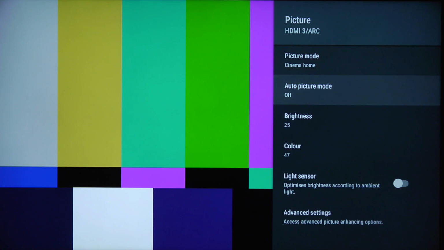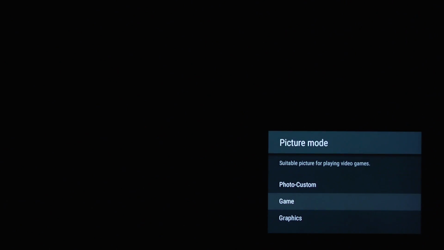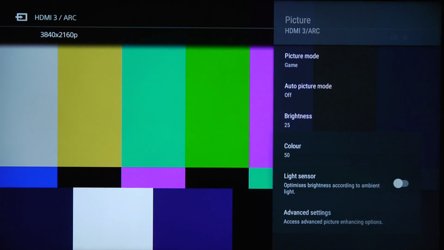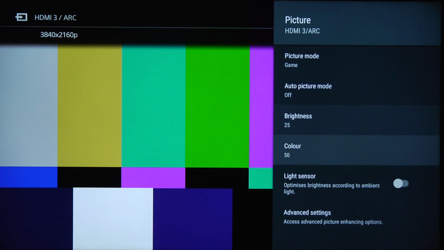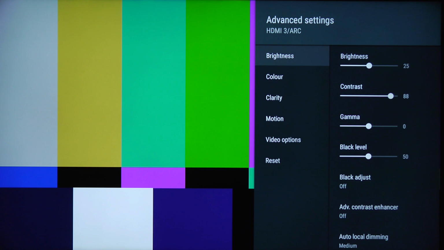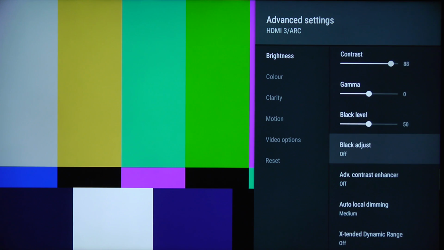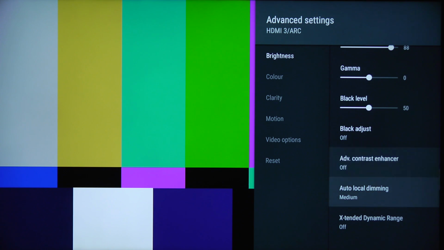Let's have a look at game. There we go, game. So I'm using the same brightness settings I was for daytime mode, 25, contrast 88, gamma 0, black level 50, black adjust off, advanced contrast enhancer off, local dimming at medium, and extended dynamic range off.